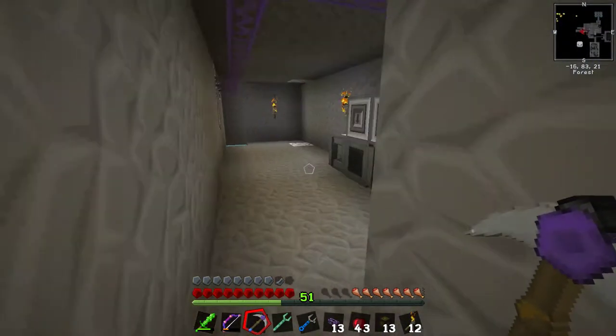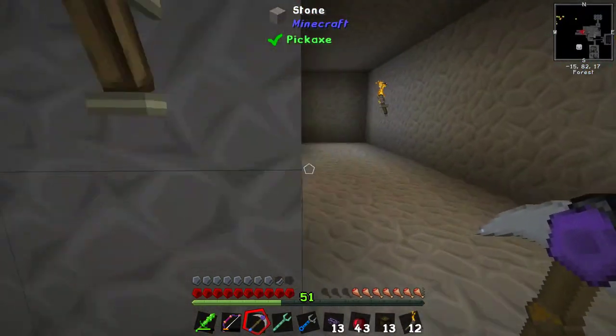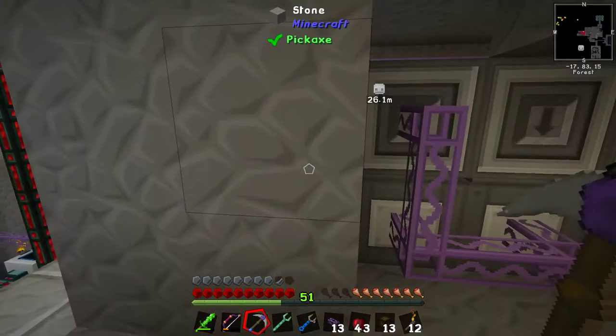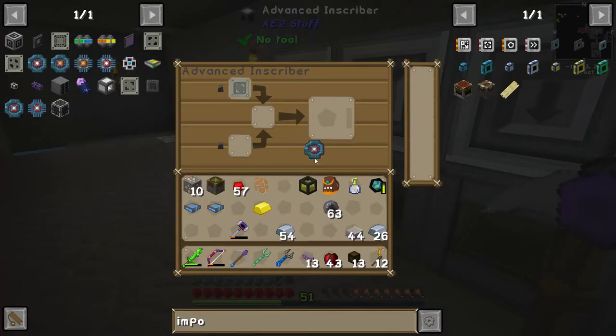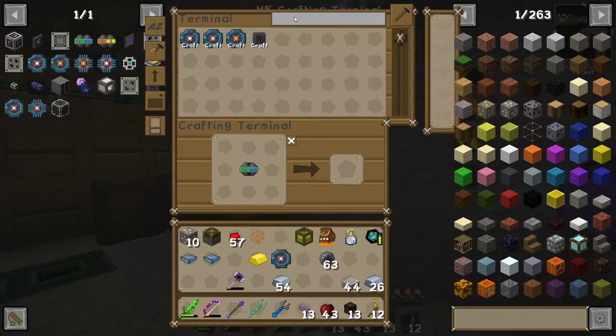I'm going to try one more thing, because I might be wrong about that. So let's pull this out of here. Put this in here. And then I can't put that back into the advanced inscriber, I assume, to see if it's working. I'm going to ask for another one of those. It will automatically do it.